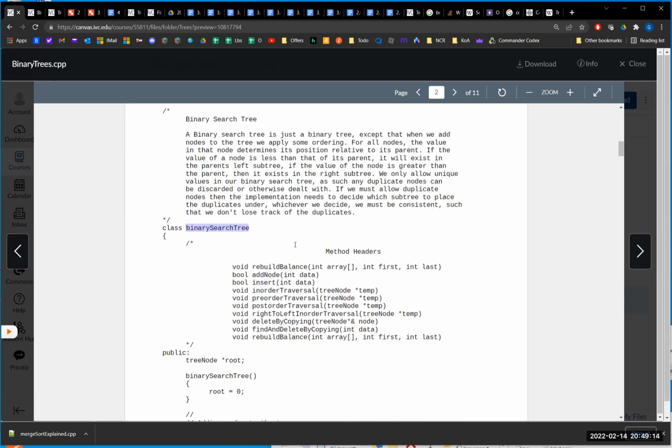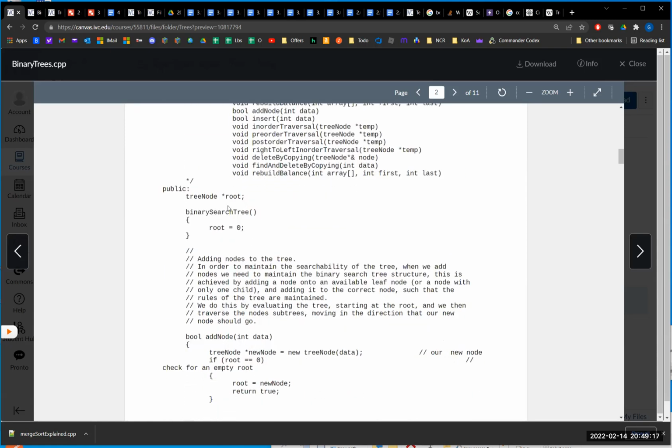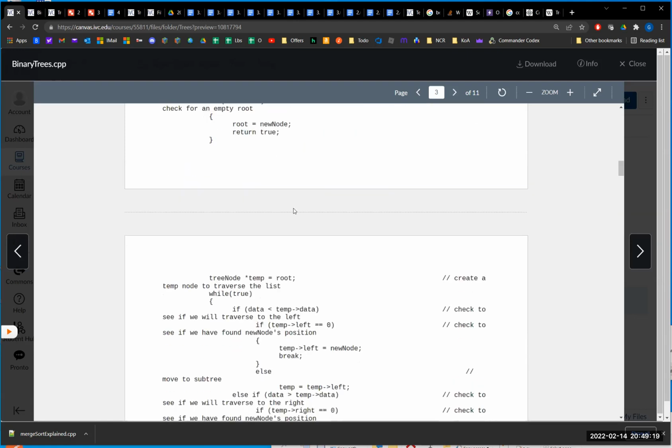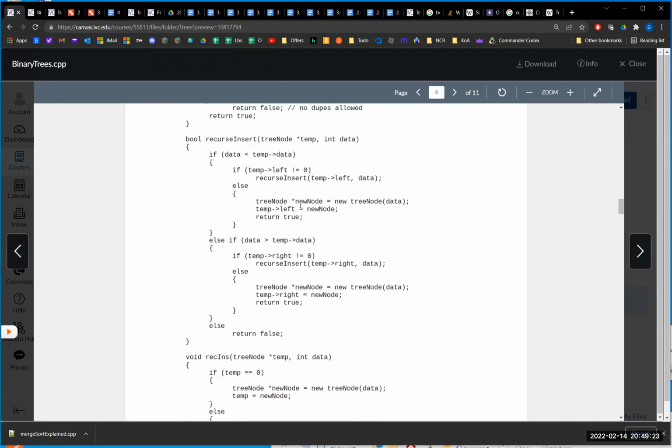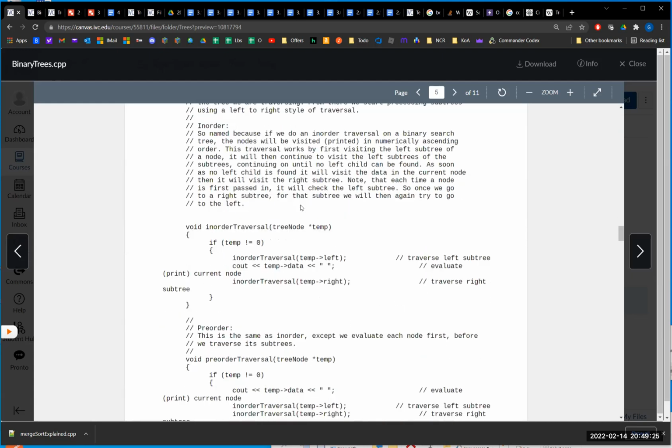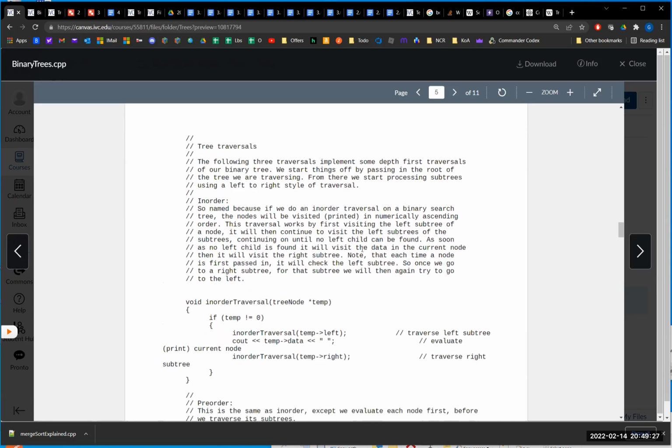Binary search tree is going to be one of the places where we're going to start using our rooted trees. But let me get down to the traversal part, which is what we've talked about. So here's the basic signature of a traversal. It is a recursive method, so we have our recursive calls here, where we go ahead and process left subtrees and right subtrees, and then at some point, we're going to go ahead and look at the data, which is just printing it out.